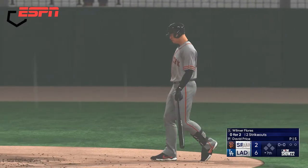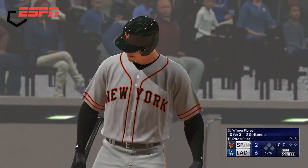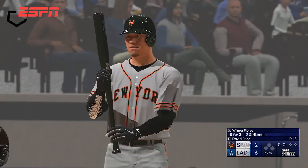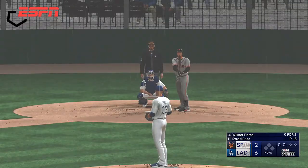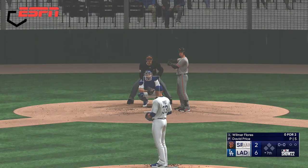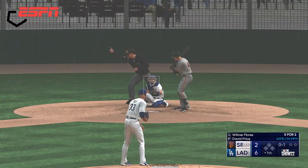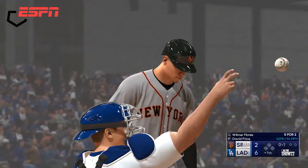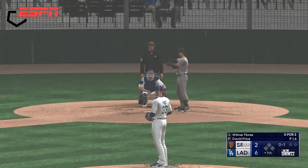And welcome back. All set for the start of the inning. And digging in for San Francisco, Wilmer Flores. The second baseman. The Giants in striking distance, but have some work to do. Boog, it starts with the leadoff man. Need a good at-bat out of him right here. Price back to work. Right down the chute, 1-1. There it was. Oh, here it is. He gets a take, gets ahead in the count.